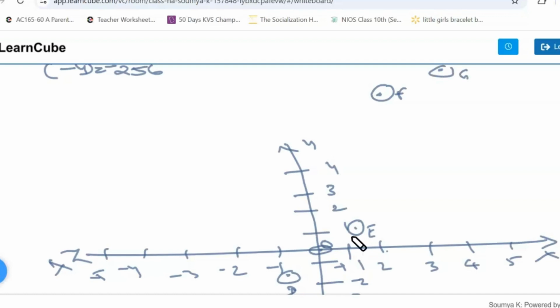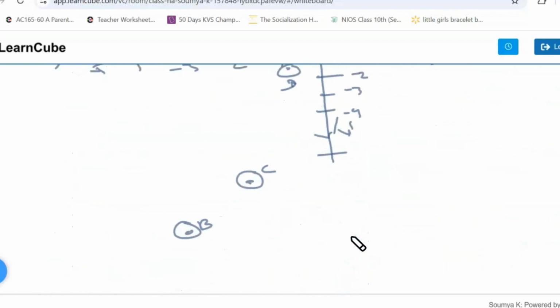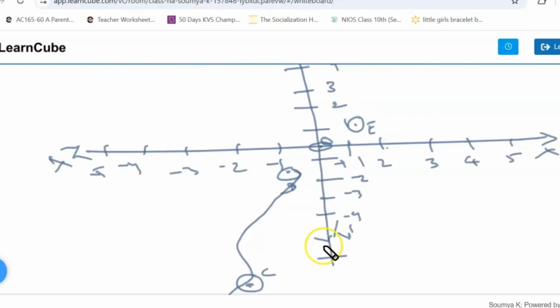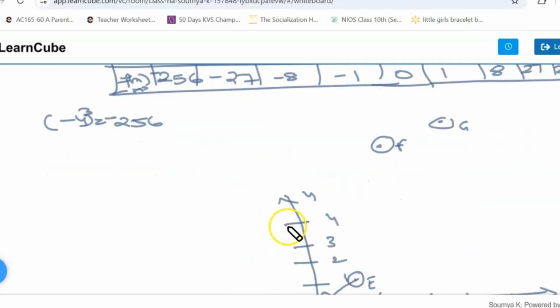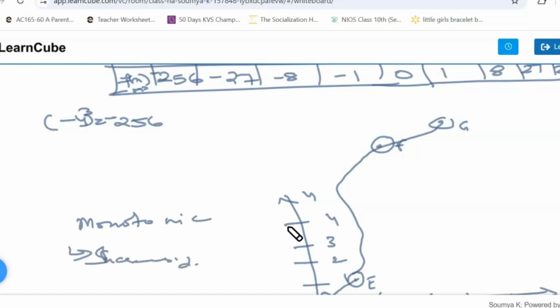Plot out all the points that you have got from the function, and if you make a graph out of this, it will be increasing. See here, I'm not able to draw a straight line, but you can draw a line joining all the plots that are available to you. And if you keenly watch the graph, you will come to know that it is an increasing graph. Okay, it is not a decreasing graph, it is an increasing graph. So in this case, you can call this a monotonic function because the graph is increasing. Hope you understood what a monotonic function is.